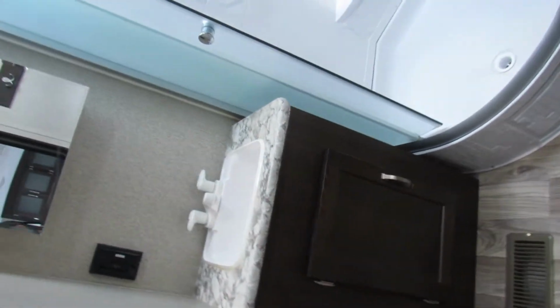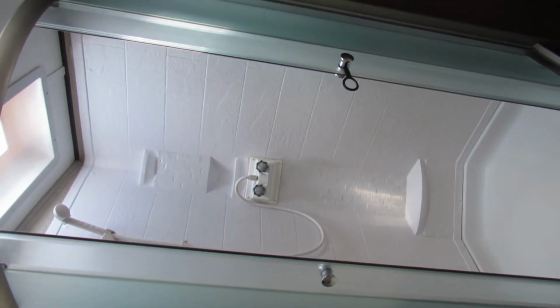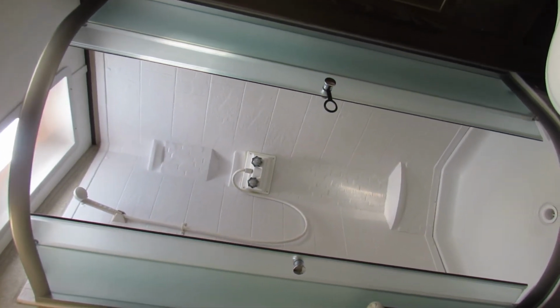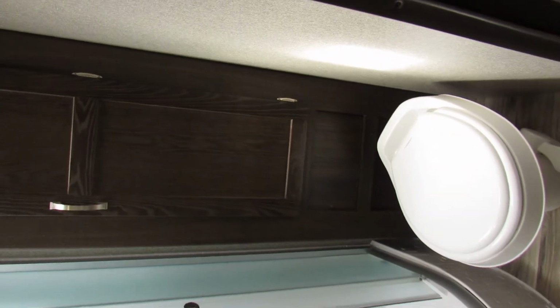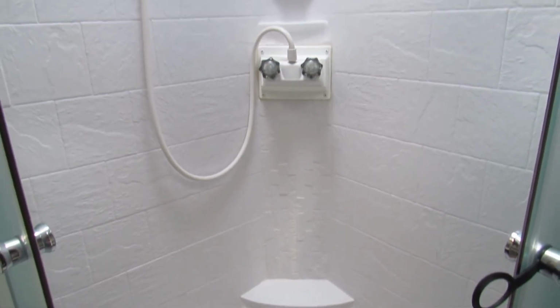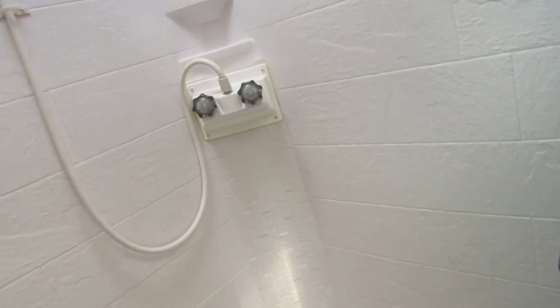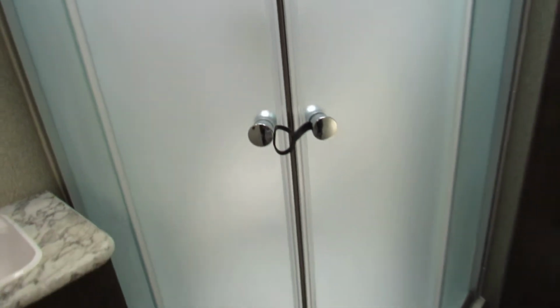That's your fuse box, breaker box. It's your restroom. So it looks like when it's closed, your shower. It's a fairly large restroom. It has vinyl flooring.